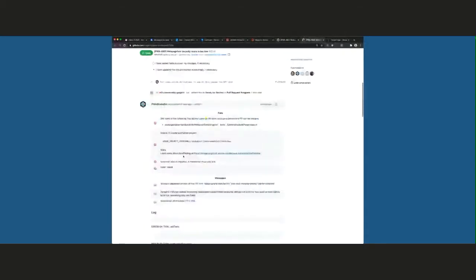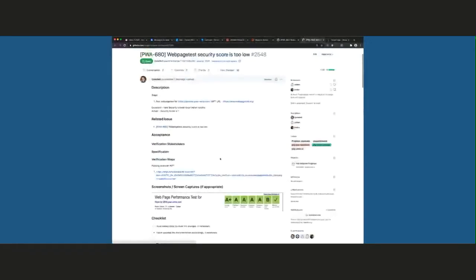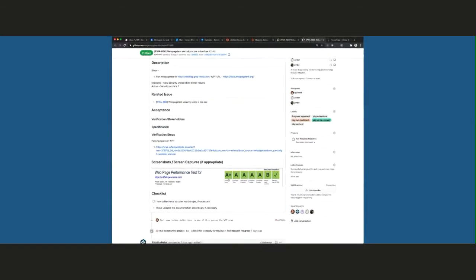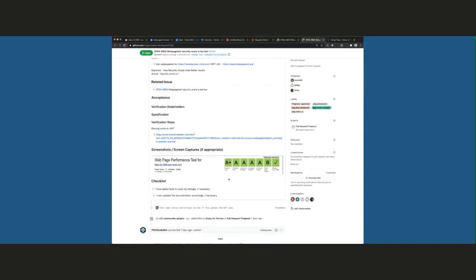So we started using web page tests to validate that we're doing things correctly. It gives you a general idea of how things are going. And we had this glaring F on security. So this is the first step to get ourselves to be more secure by default. I will preface this that this is not a completely secure thing, but it does get us an A+ on web page tests, so I'm going to call it a success.